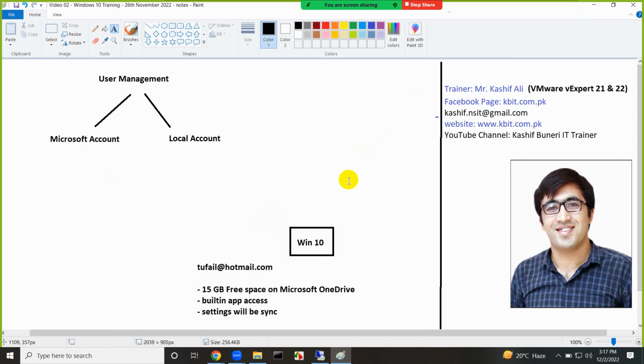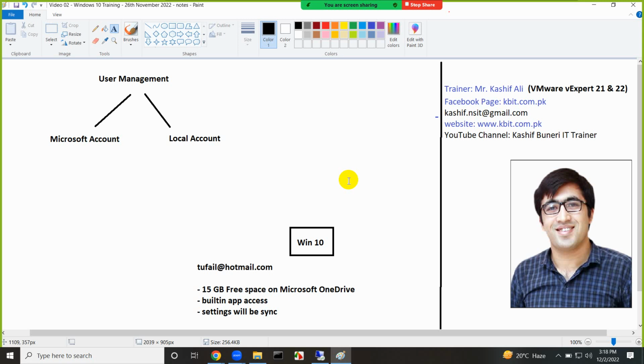You guys would be familiar with a Microsoft account, an iCloud ID, a Gmail ID, right? Most of you have an Android mobile phone and you have logged in there as well using a Samsung account or Google account, right? What is the benefit of using those accounts on your mobile phone and iPhone?